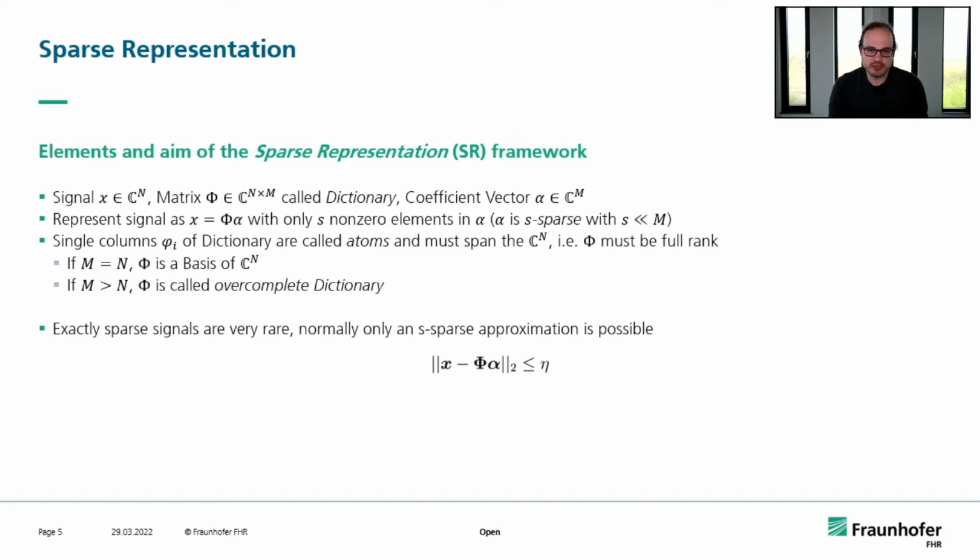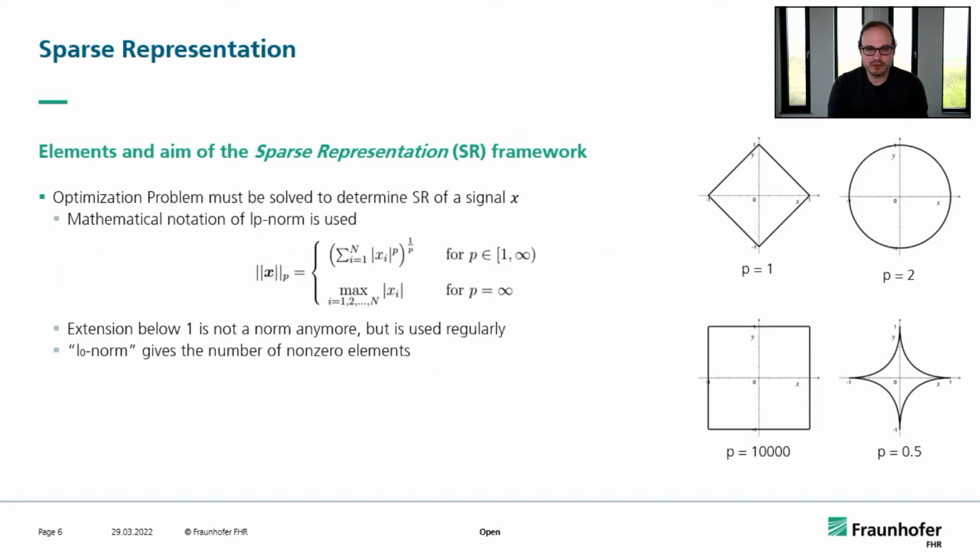That's what's shown here. So we allow a certain difference between the actual signal X that we measure and our approximation. Okay, before we come to the actual algorithm or the problem, some more points. There's actually the Lp norm that is used in the framework. It's a common mathematical formula, let's say. It's defined between 1 and infinity. For infinity, we get a maximum norm. But nobody can stop us from just putting in a number smaller than 1. Then we get something that is not a norm anymore, and we can see what happens if we use, for example, 0.5 here for p.